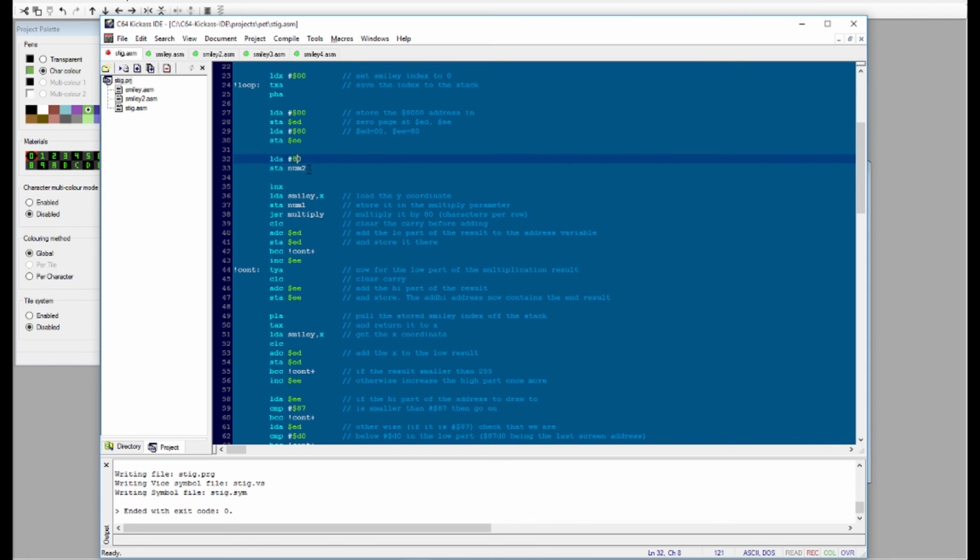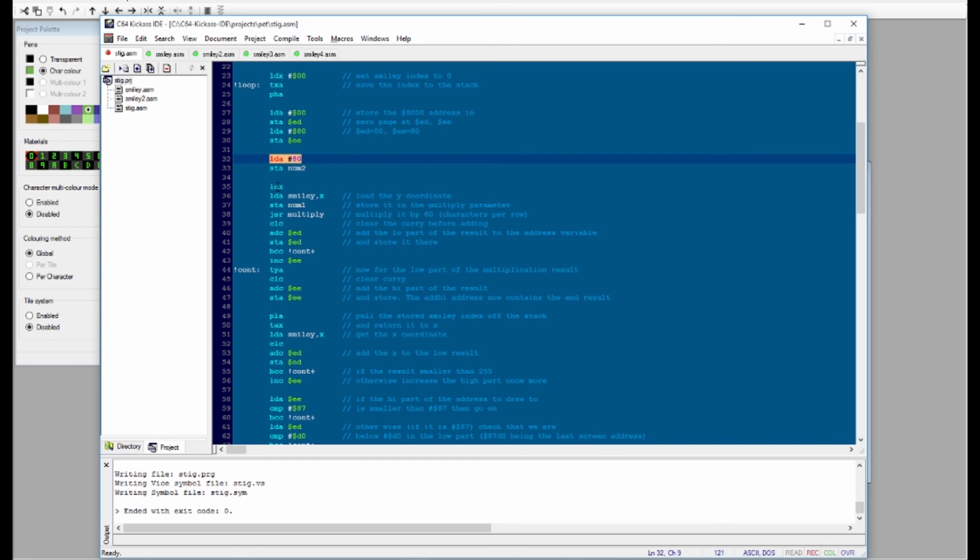Now, I have a routine which does multiplication of 2 8-bit values. The outcome of multiplying 2 8-bit values can be a 16-bit value. I say 8-bit characters, but I mean 8-bit values. So this multiplication subroutine requires a parameter. One being 80, one of the operands of the multiplication, being the line width, because to calculate the memory location of a character that ends up in line 2 means that I have to add 2 times 80 to get at the right line.